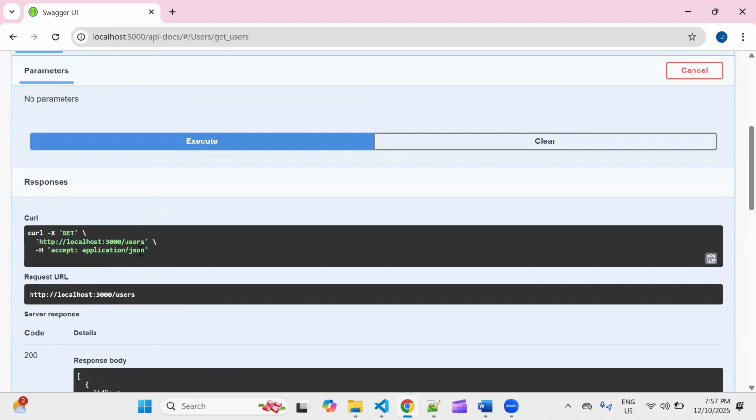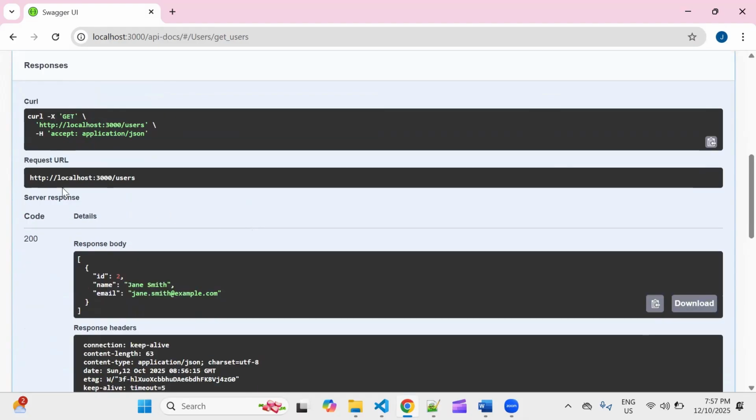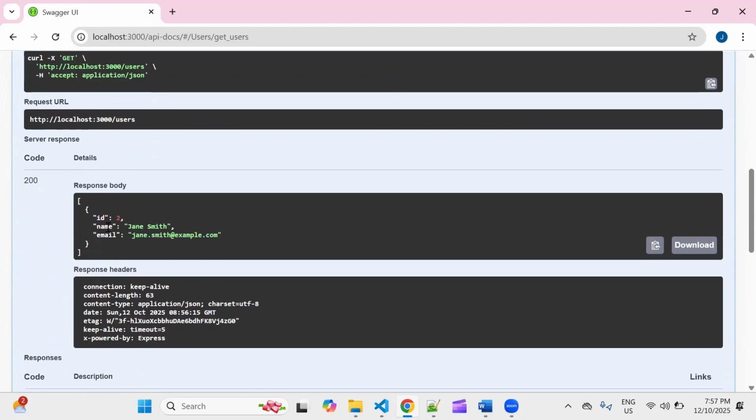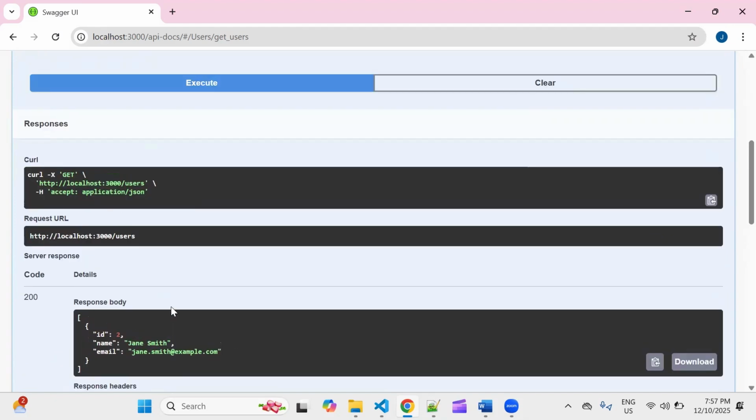That means we are doing a get call with that endpoint, and we are also passing one of the headers here, which is application JSON. Once we send this request to the server, we get the response like that. And response headers, if there are any headers associated with it, as you see here, will also come along with it.